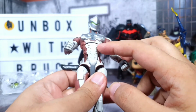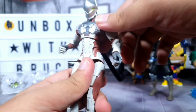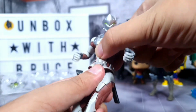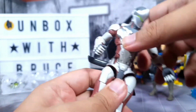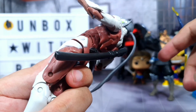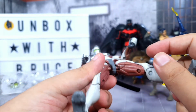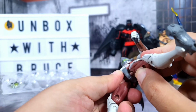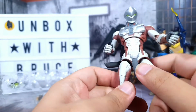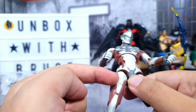For his body area, we do have a cut right here, and I'm not sure if this is a ball joint, but you can make him lean back that much and move to the front that much, which is good. And we do see a hinge cut right here where you can make him bend that much, and he can bend all the way back that much. Okay, and on his legs, as you can see, it's on a ball joint. It's like a ball joint right there. And we do see a cut or a swivel right there, but I don't think I would be moving that much because it looks a bit off because of this part of his armor.